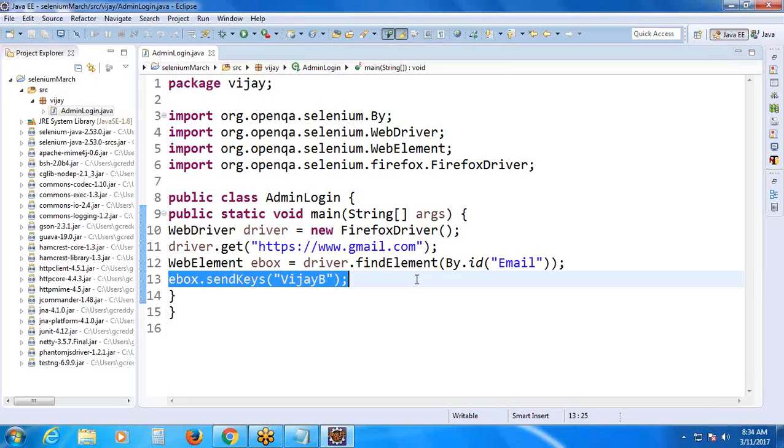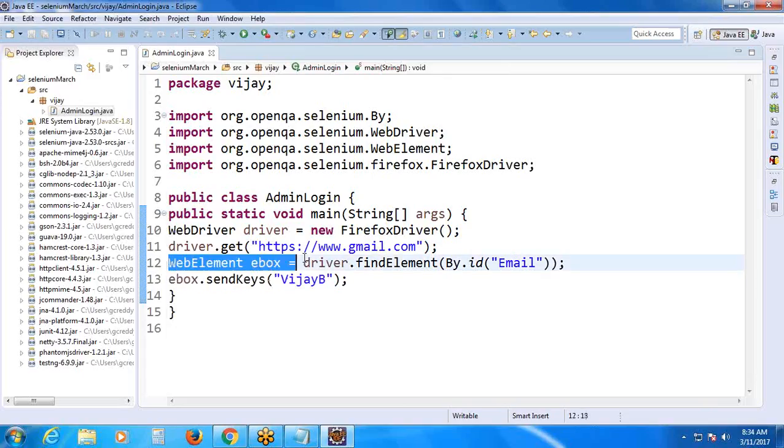Whenever you want to perform multiple operations on any element, suppose I want to operate this edit box 4 or 5 times in this test case, just identify the element one time, then perform operations multiple times.